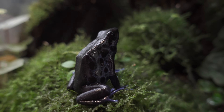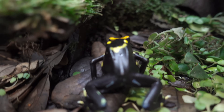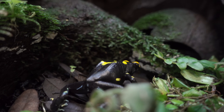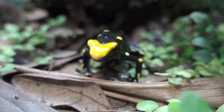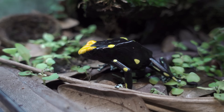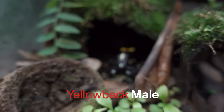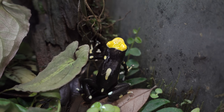Last of the tinctorious, we have the subtle yellowbacks. These are some of my biggest frogs and definitely some of my biggest eaters — this female in particular is a beast; she eats like crazy. She's got cool little blue markings on her legs on the back, which I really like about her. This is an old frog too — I think I've had this pair since 2009, so about 9 years. They're still breeding and laying viable clutches and creating viable offspring. This is the male — he's quite a bit smaller than the female, not in length but in the girth.